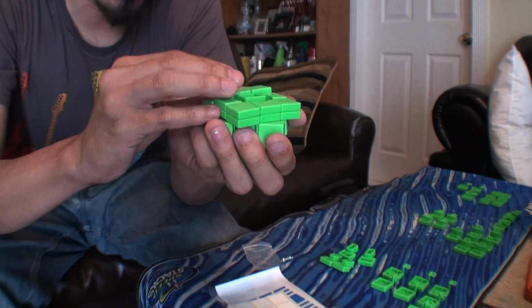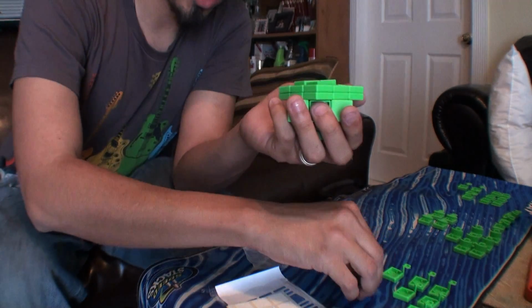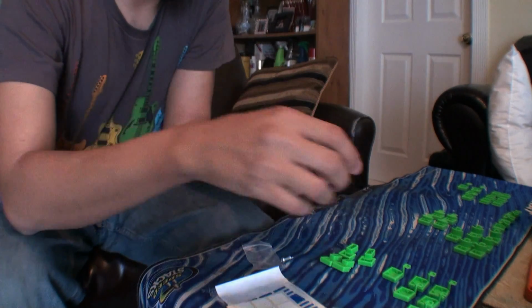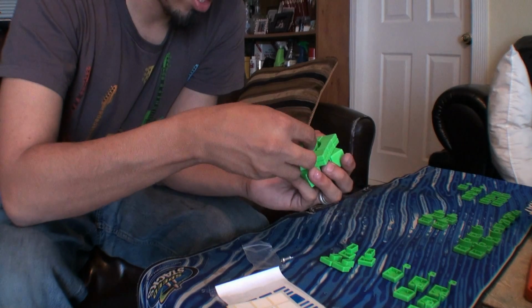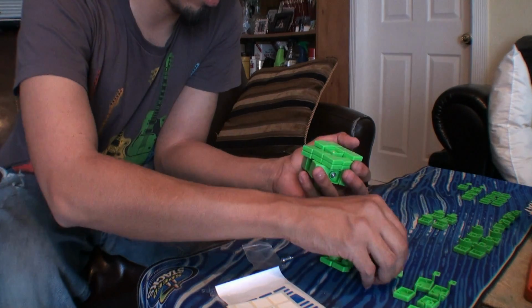I guess the best bet would be to put it all together and then the center cap in, but I don't know. I just kind of shove it all together.